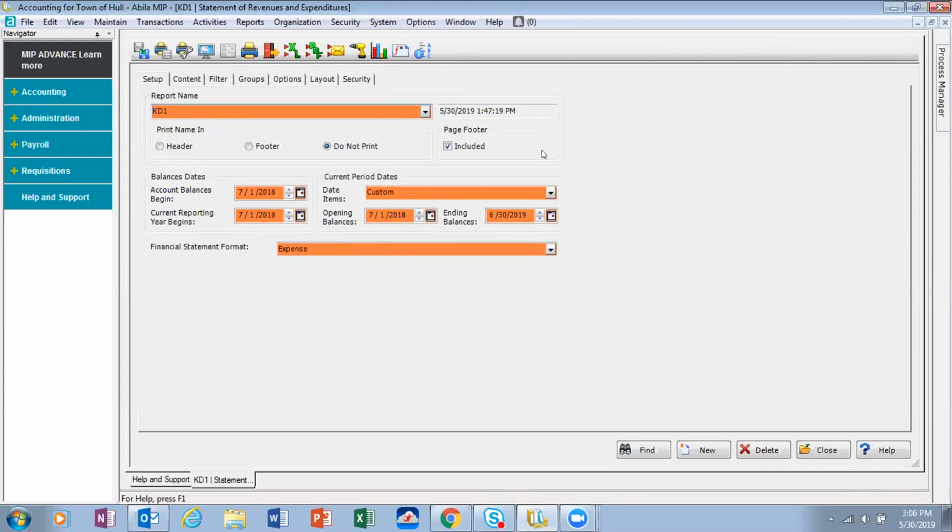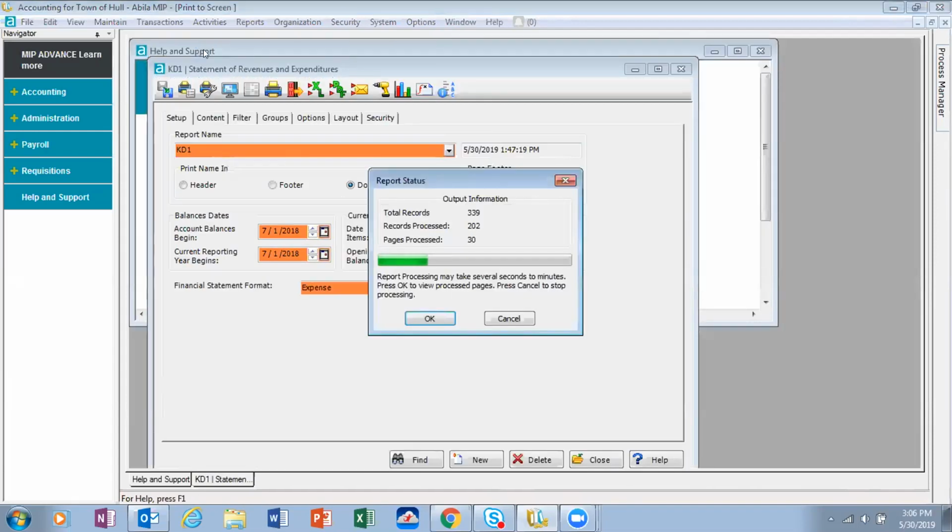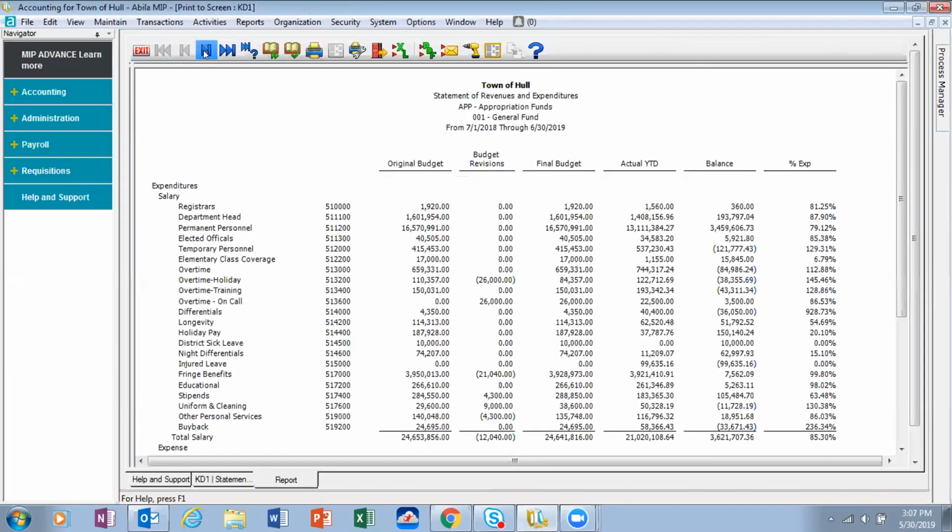Let me first start by running this report, and I'm going to point out some of the components that we're going to review today, and then we're going to back into how we created that.